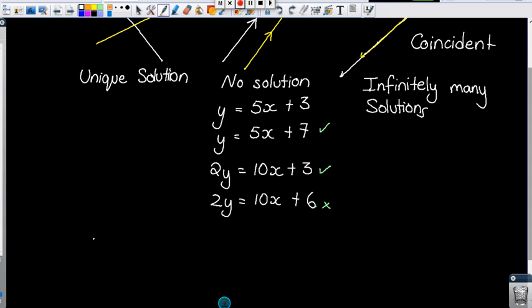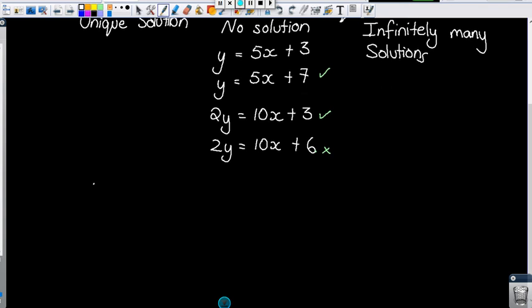And of course, when we've got this one in the form y equals mx plus c, you could also handle it being in general form, couldn't you? So if we've got, I don't know, 5x plus 3y equals 7, what would be another line that's parallel? 5x plus 3y equals something else, right? So they're parallel. And of course, what couldn't happen would be minus 5x take 3y equals minus 10. That's a no-go. No multiples.